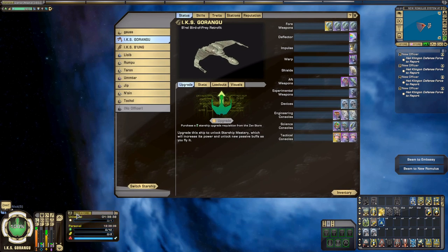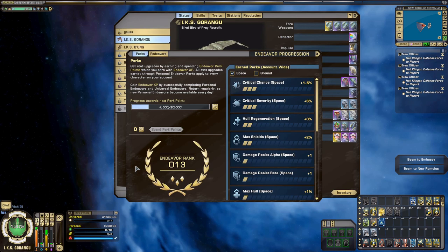We could talk about endeavors, and I've gotten a little bit lucky. I'm up to rank 13 now. We got more crit chance, so we're at 1.5% crit chance and 6% crit severity, so that's very nice.